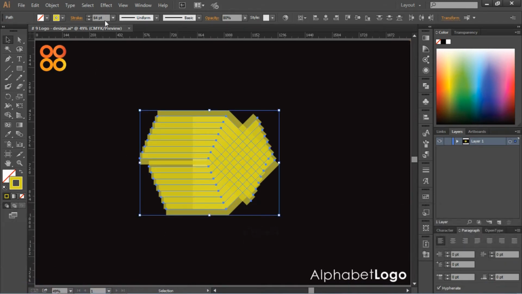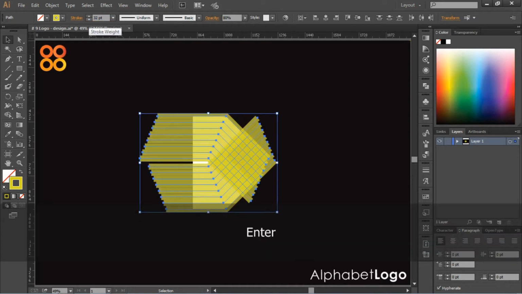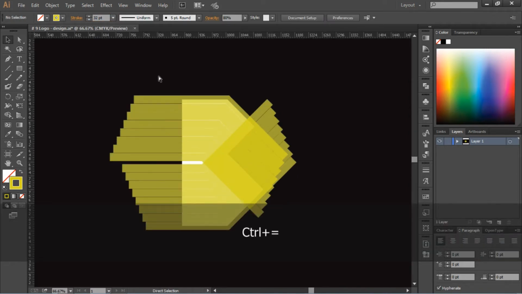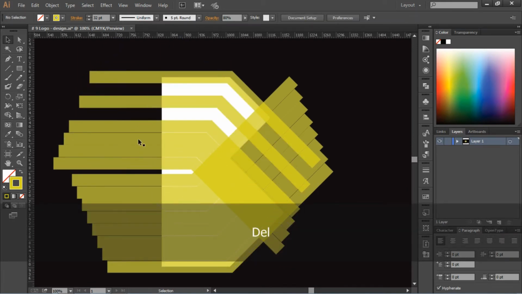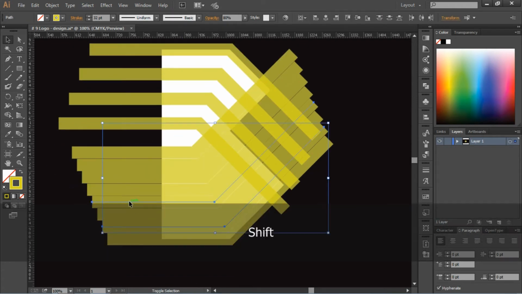After that, select all the lines once again and reduce the stroke value to 32. And delete even lines from it, and adjust it.